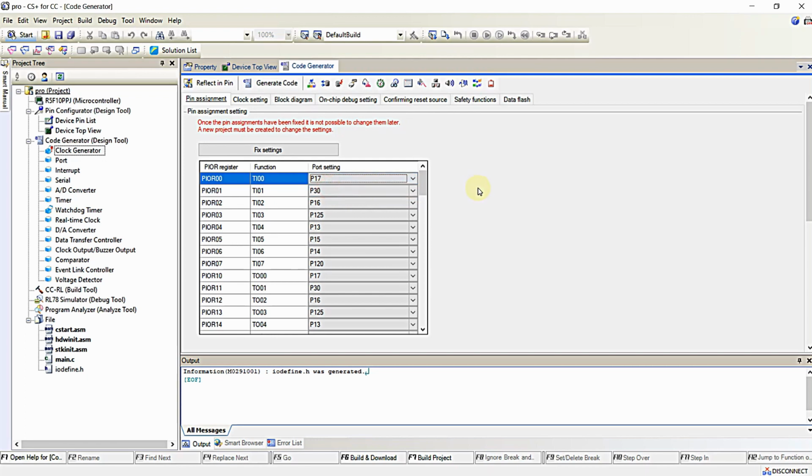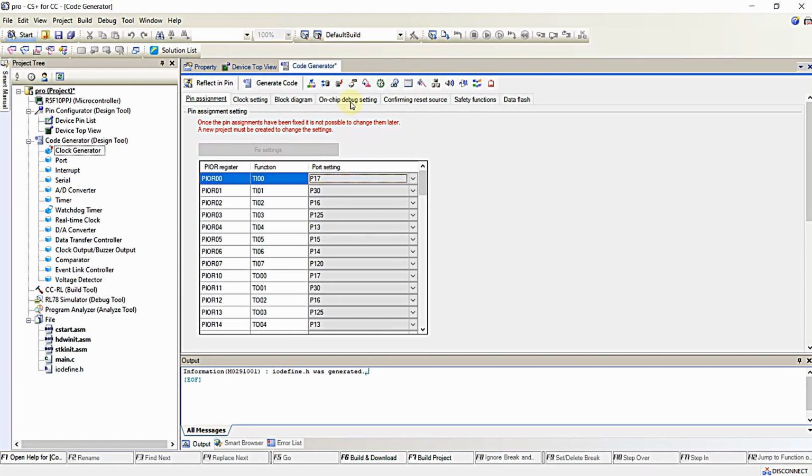So most often we will not be changing anything right over here. We can use all these functions for all these pins as it is. So if in case anything is required, I will just intimate you in future lecture videos. But for now, we will be fixing these settings by default. Just click on fix settings for fixing these settings as default settings in this microcontroller.